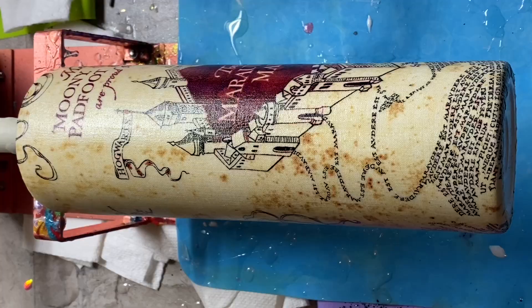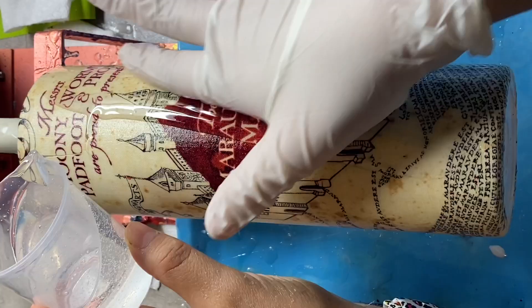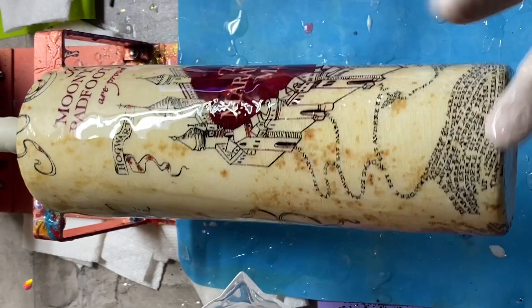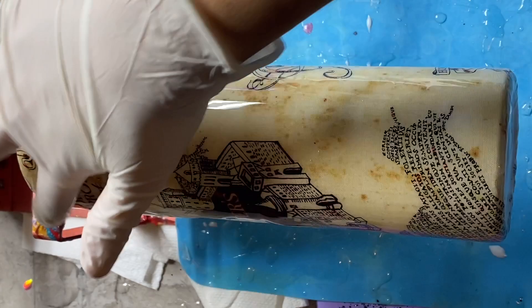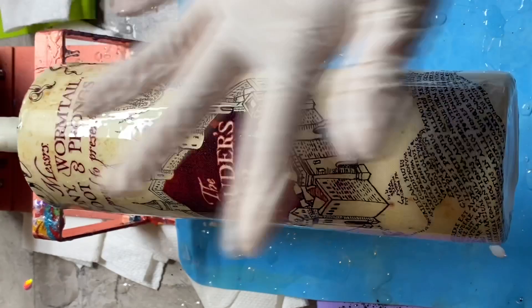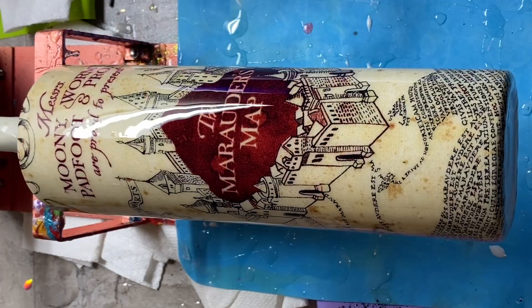This is what your tumbler should look like after it has completely dried overnight. I'm super excited about this — once you get the first layer of epoxy and it gets that shine, it is so beautiful. Fabric is not thick, so with one layer of epoxy you can get full coverage. We're going to come back after 24 hours — once it's somewhat cured — and apply our disappearing footprints. Make sure you get one coat of epoxy on there, let it dry overnight, and then come back for the next step.